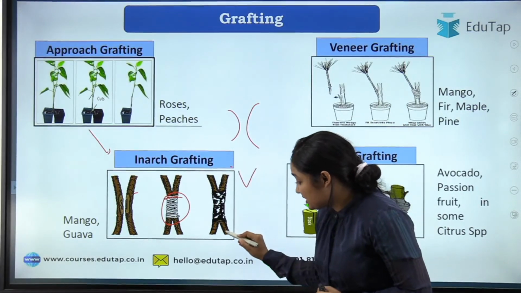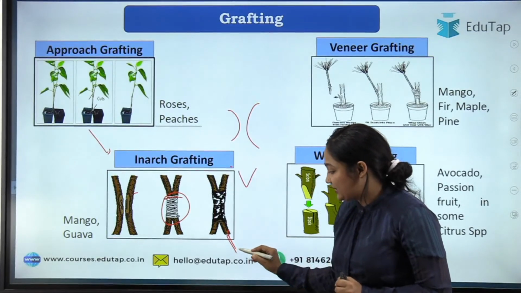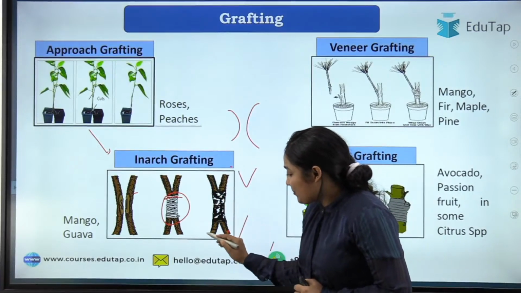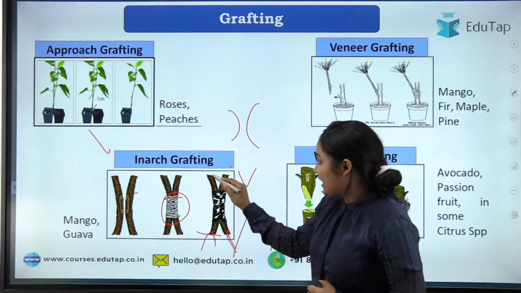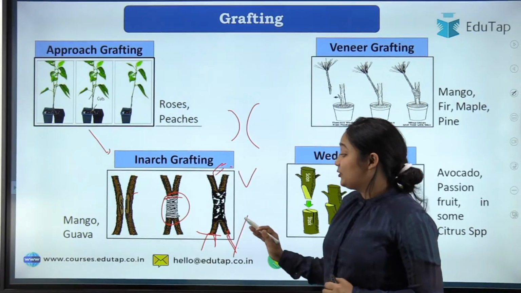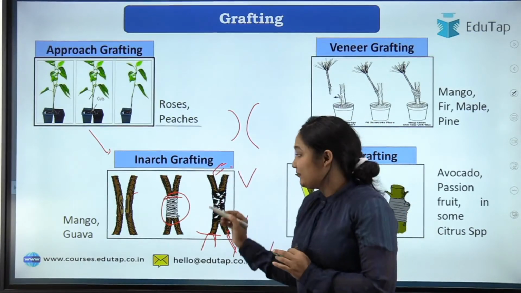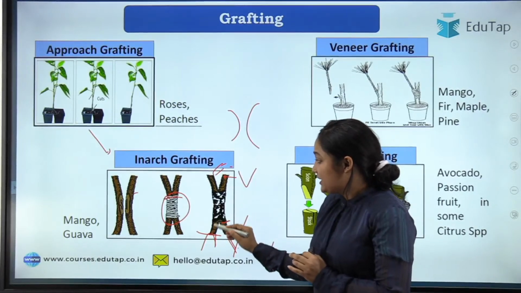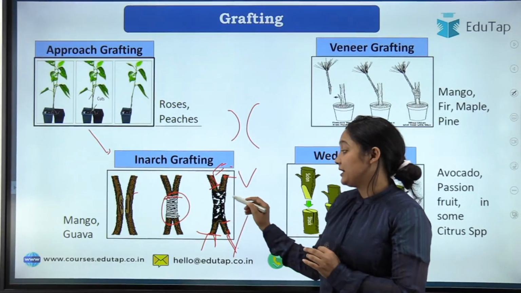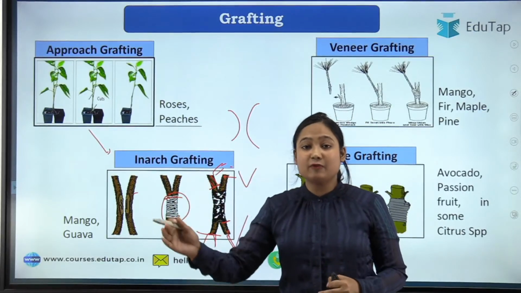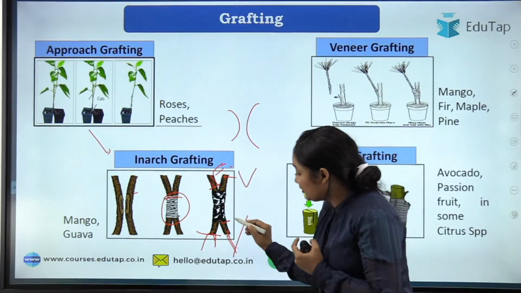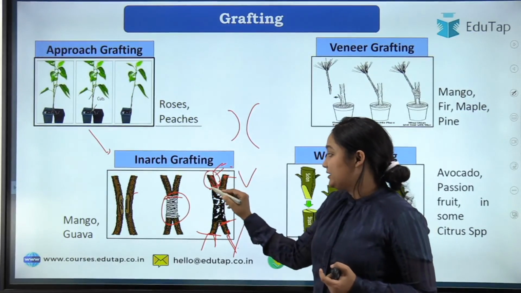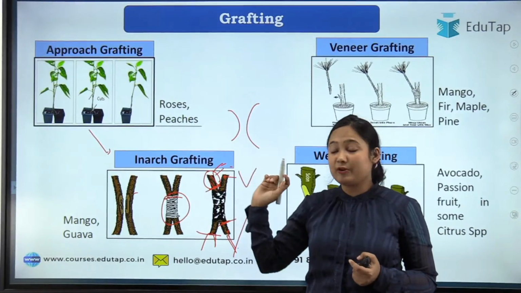Suppose the scion part we are taking is still attached to the mother plant. The stalk part we have still has the branches. So slowly, for a week, we will cut this part a little. We will cut the scion part a little from the root, and cut the stalk part's stem a little. So after 1 week, 2 weeks, 3 weeks, 4 weeks, after 4 weeks you will completely remove this scion part, and you will remove the branches from the stalk.